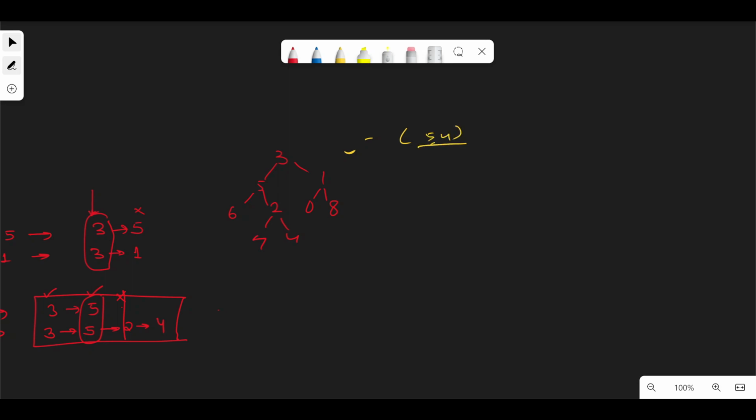So for 5 comma 4, again, starting from the root, we go to the left, we find 5. As soon as we find one of the nodes, we return right away. So for this path, we'll return 5 right away. Then we go to the right, we go to 1, 1 doesn't match anything. We go to 0, 0 doesn't match anything. If it doesn't match anything, eventually you will return null. So this guy will return null, so this guy will return null, right?